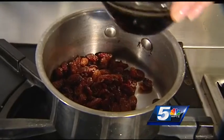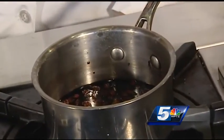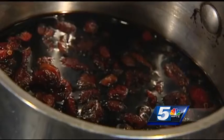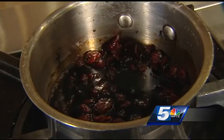Start by pouring your dried cranberries and balsamic vinegar into a small saucepan. Bring that to a simmer. What I'm doing is I'm really just infusing those cranberries with some balsamic flavor. That's interesting because you've dried out the cranberries, so you've lost some of the cranberry juice, so now you're putting a different flavor back in. And if they were fresh, they wouldn't absorb as much.